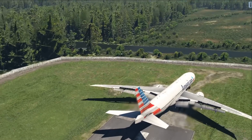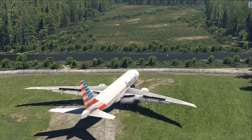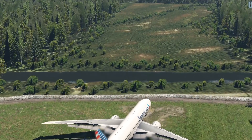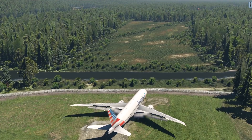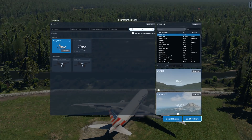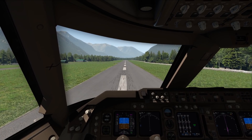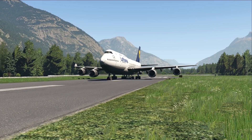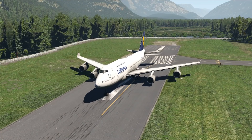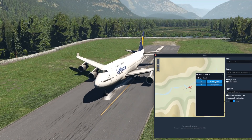If we had overrun, we would have this wall stopping us — I can't tell if it's better than falling into the river, but you know. Let's try an even bigger plane — the 747 is also an option. It turns out that reverse thrusters actually do not make that much difference. The use of reverse thrusters is so that the brakes on the landing gear are not too overstressed — it's basically just a little help. Using reverse thrusters is not that important on landing. Let's see if it's important on the 747.